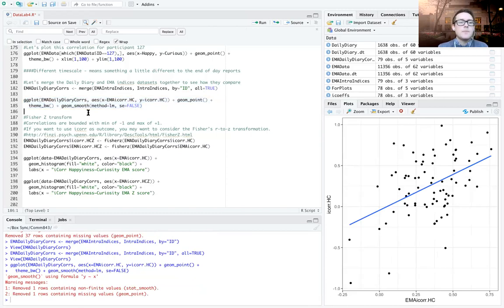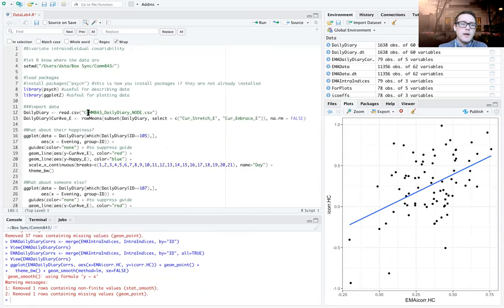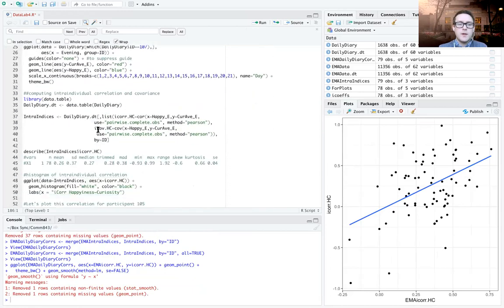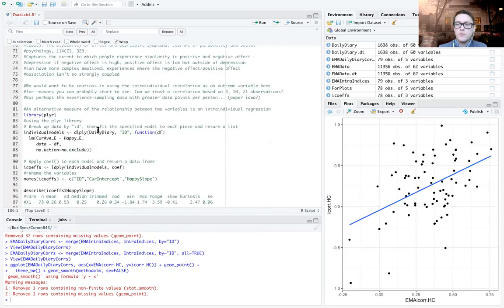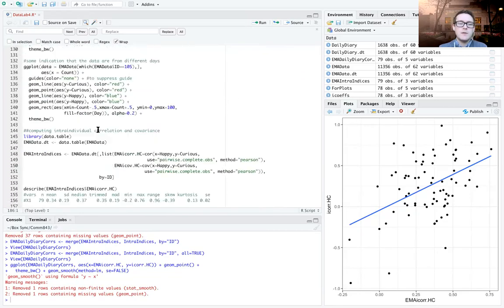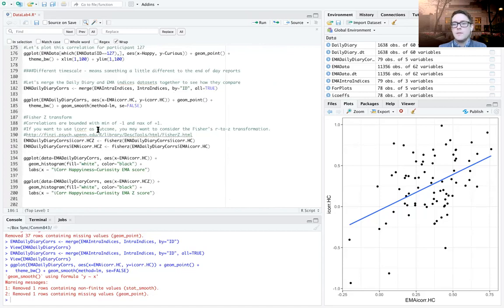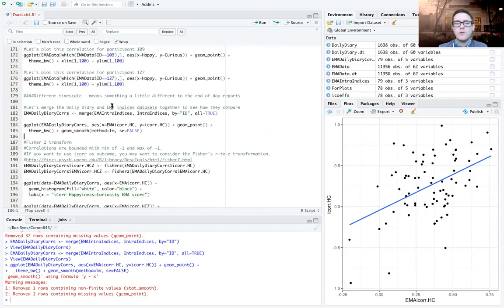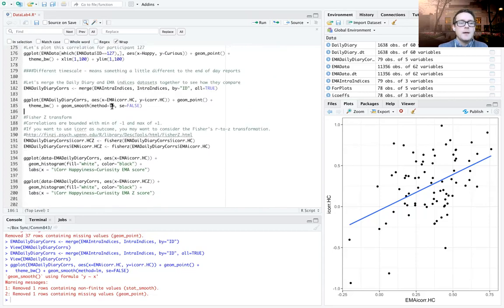Okay, so that's the main stuff I wanted to go through today. And so for homework, you just want to go through and switch out the happiness and curiosity variables for the ones that you are working through. Feel free to change from week to week. I don't expect you to find your desired one and stick with it. If you can, great. If not, don't worry about it. So I would like you to do that.